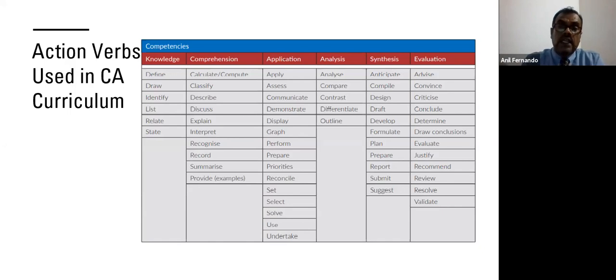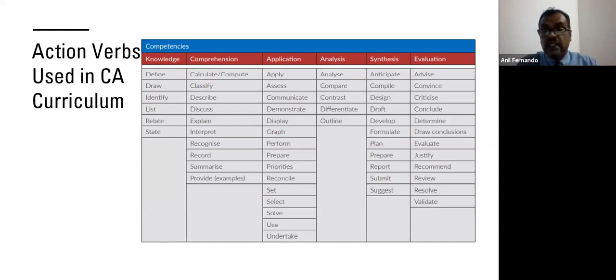And one more thing. These action verbs were developed by Bloom not only for one discipline of learning. So they were developed for the entire learning perspective. So we know that there are so many branches of learning, arts, science, mathematics, or now we have mainstream commerce, management likewise. So you can have so many different types of learning disciplines. Therefore, these action verbs are commonly available for any subject.